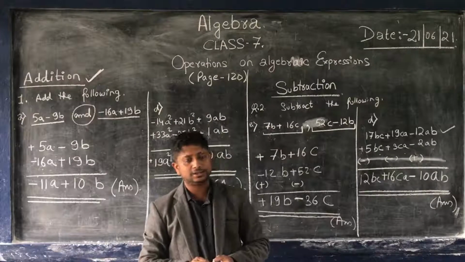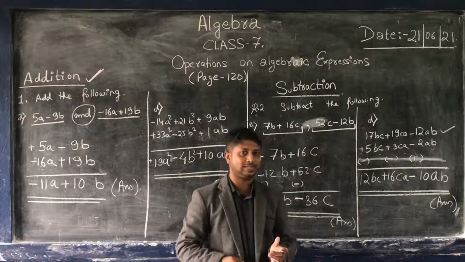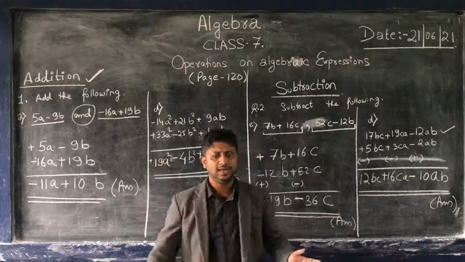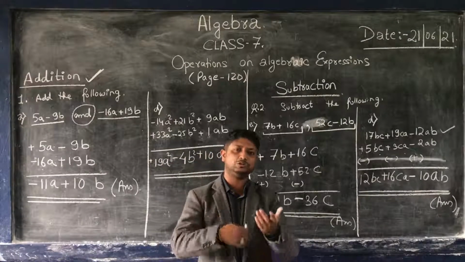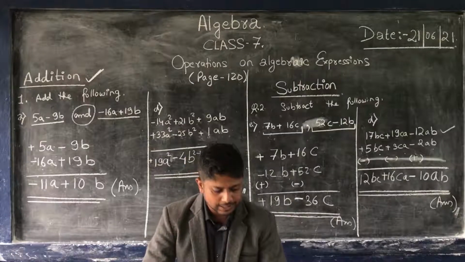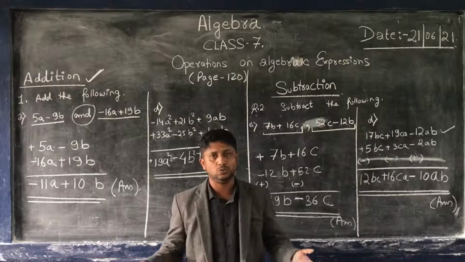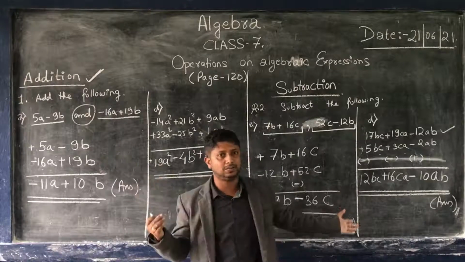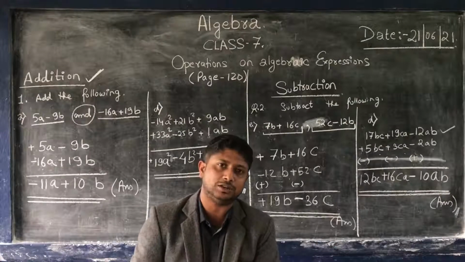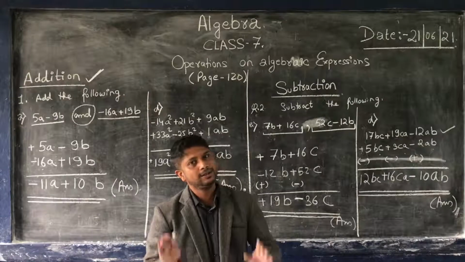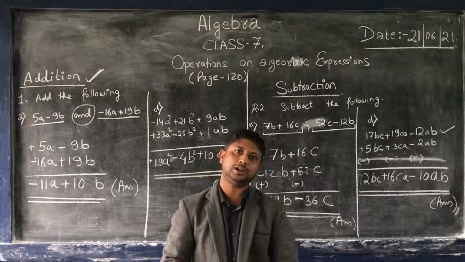So you can try for subtraction also, question number 2 B and C yourself. Question number 1 also B and C yourself, and tally the answer from the back page. Of course, I am always there to generate the PDF and send you the solved one. Then questions number 3, 4, 5, 6 and 7 are word problems, which are nothing new and are also on the basis of this addition and subtraction. That we will do next day and then we shall wind up this algebraic portion. Don't worry, everything is fine, everything will be good. Just focus on this portion and you can do it yourself.